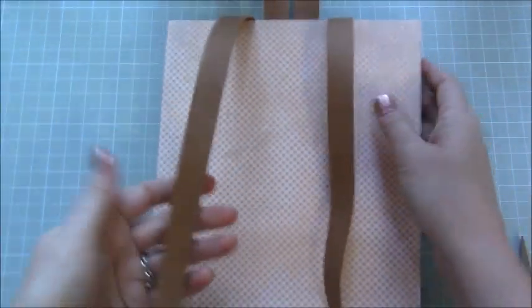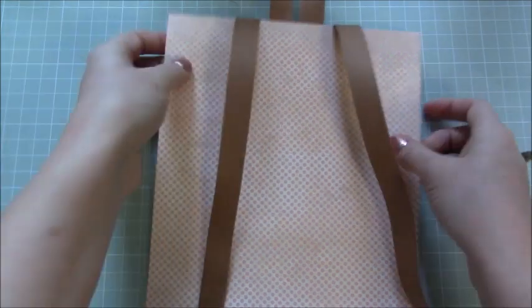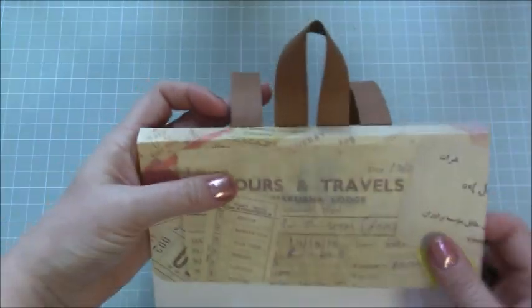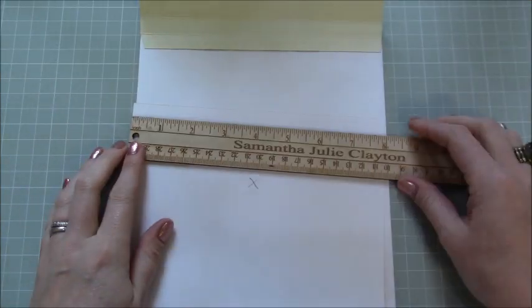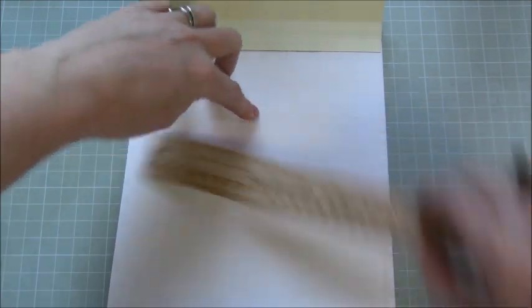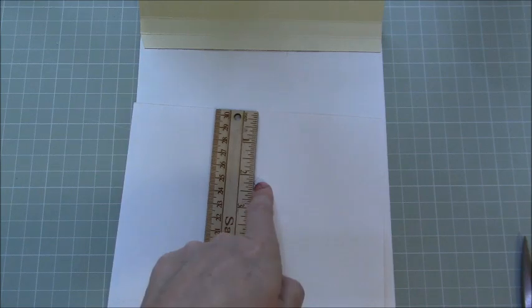So you can see now the back, these are going to be going in somewhere around here. When we get to that bit, we'll go through that, and then there's the front. So this is my front piece. Flip it over, and basically you want to find your middle point, so 4 inches. Then come down at 4 inches to 2 1/4, and just mark across, and that's where we're going to add another magnet. I think I might add 2 here.